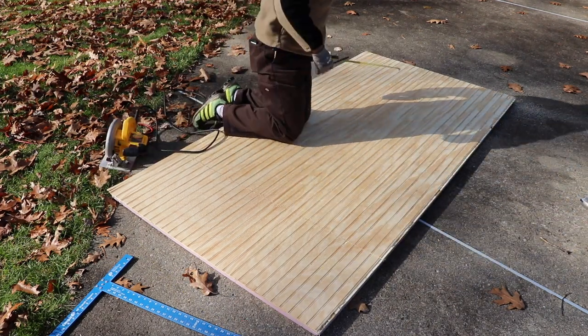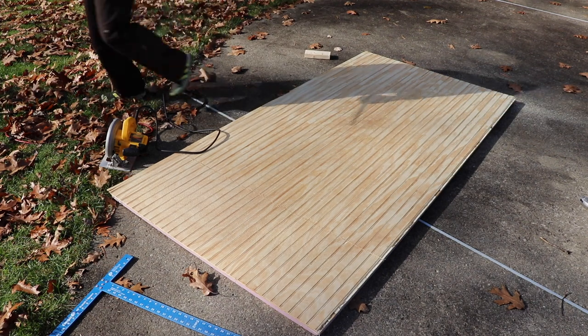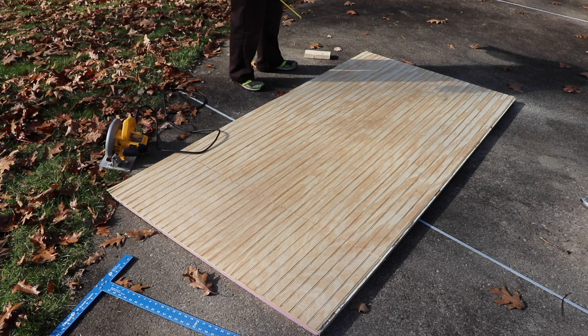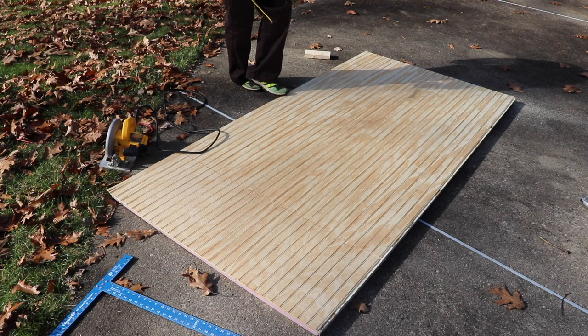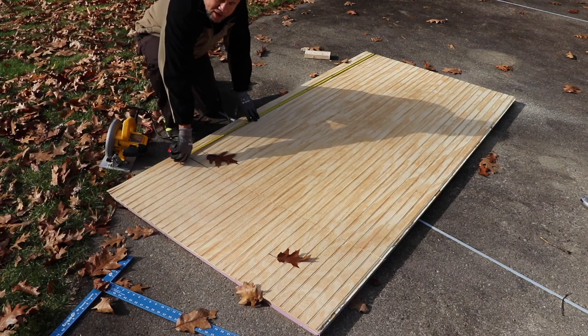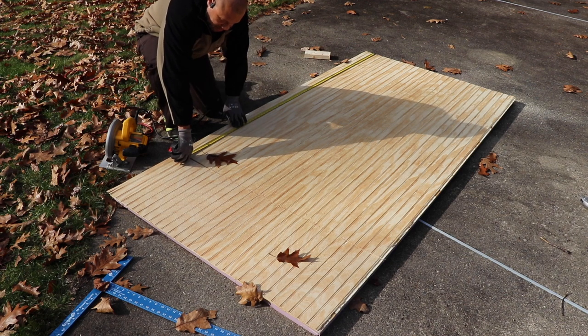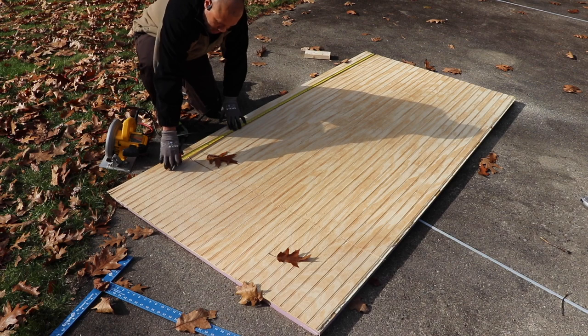Okay, double check I'm on the right side here. So this seam is going to be showing. I'm going to put this on the other side of the coop, so this is hidden by the damage. Okay, I've got the measurement to switch this to the other side of the coop. It's just going to be a 6'4" wall, straight cut.